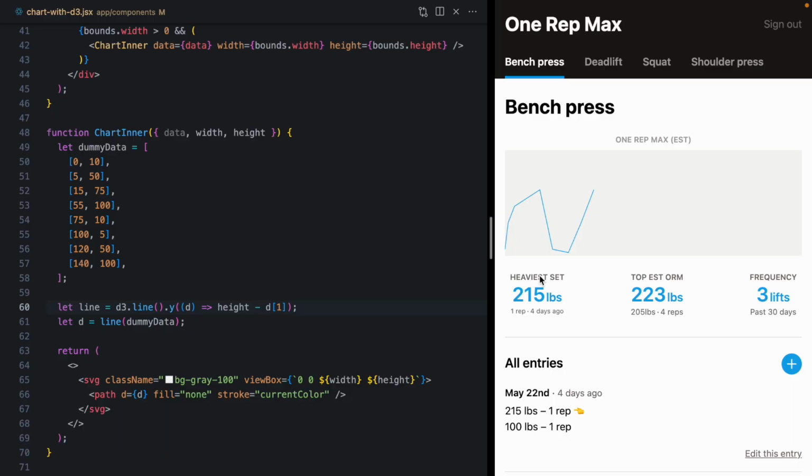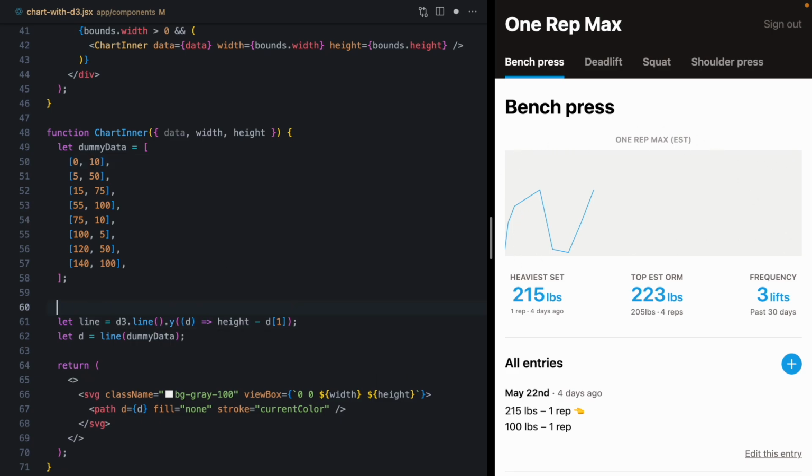Okay, next, it'd be nice if the chart actually filled our entire SVG. Right now, it's actually using these as the pixel values. So this is our data, and we're saying data point is 0, 10. It's actually just using 10 for the pixel value, 50 for the pixel value, and so on. But we want to map this so that it takes up the entire space of our SVG.